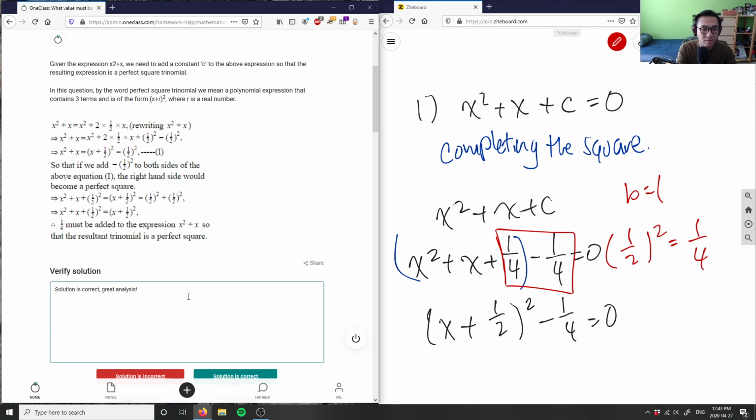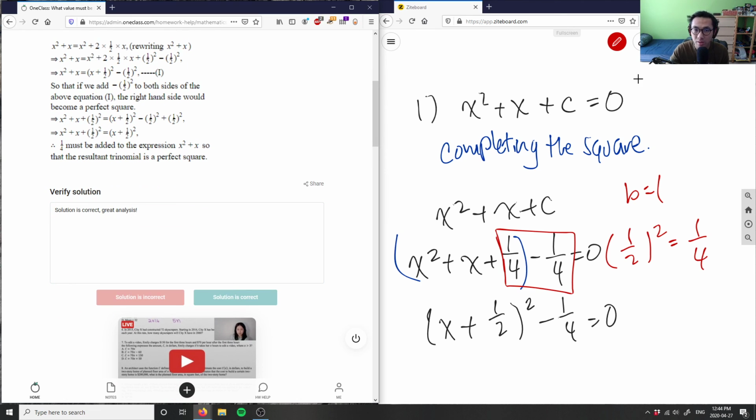So again, the takeaway here is when we're completing the square, we take our b term, divide it by 2, square that term, and then add it to both sides to create a perfect square trinomial. If we have 1 here, dividing it by 2 is half, squaring that is 1/4, and we're basically adding 1/4 to both sides to figure out what number to add to this binomial to get a perfect square trinomial. So the solution here is correct.